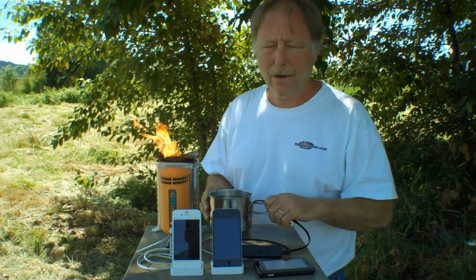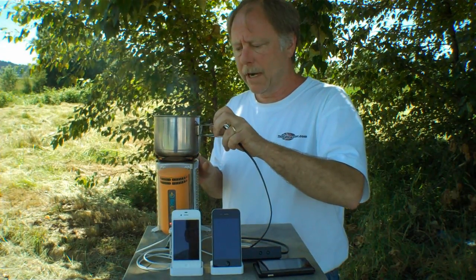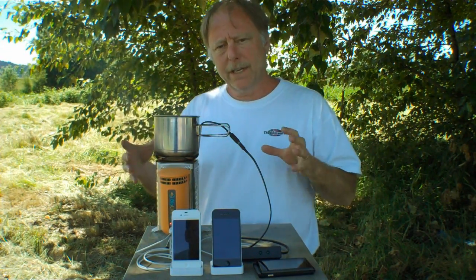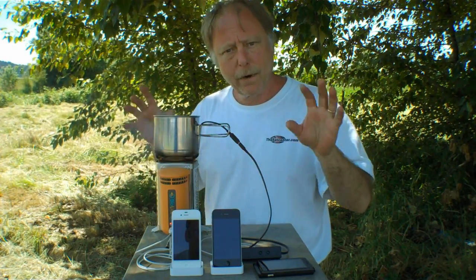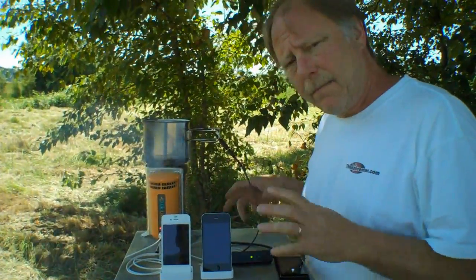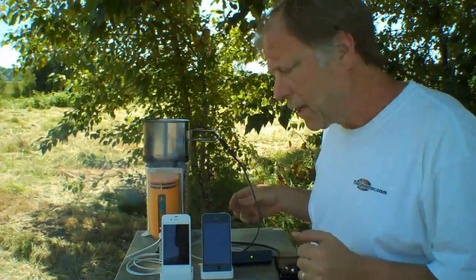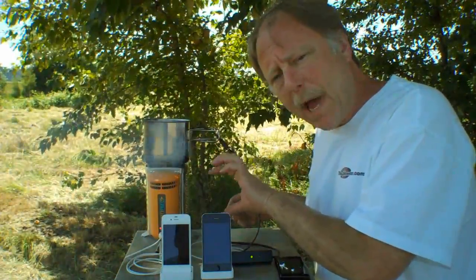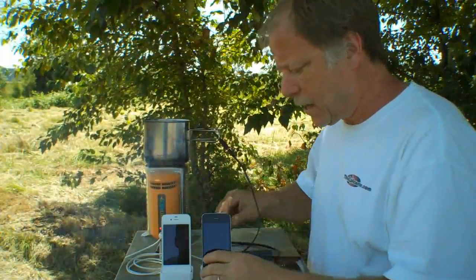Okay, we've got the fire going on the BioLite stove, and we're putting the cup charger on here. And then as soon as both of these are up and running, we're going to show you that the phones are dead, and we're going to hook them up and start a timer. Okay, so the cup charger is up to temperature and it's operating, and the BioLite will be coming on shortly. We already charged this pack last night, so it's ready to go as well.